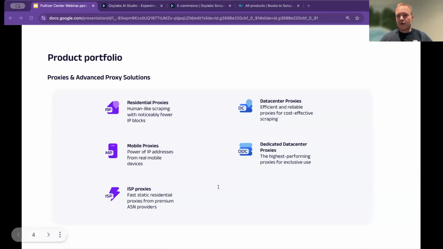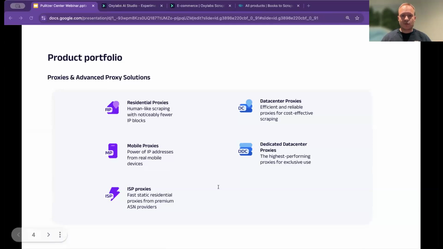So talking about our product portfolio, what can we offer through the for beta? Mainly our products fall into two categories. There are proxies and there are scrapers. Proxy products are designed for cases where you already have or want to build your own scraper. For example, you need to access a large amount of public data, or that data may even be restricted data. So you will definitely need to add proxies to your scraper.